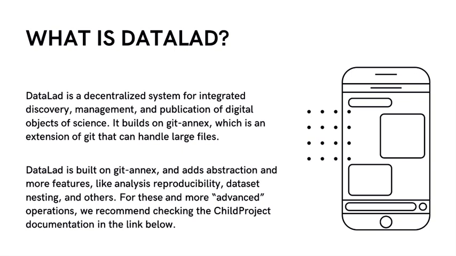One limitation of Git is that it does not handle large or binary files very well. It has a hard time finding changes in these kinds of files. git-annex is an extension of Git that handles large files. Datalad is built on git-annex and adds abstraction and more features, like analysis reproducibility, dataset nesting, and others.